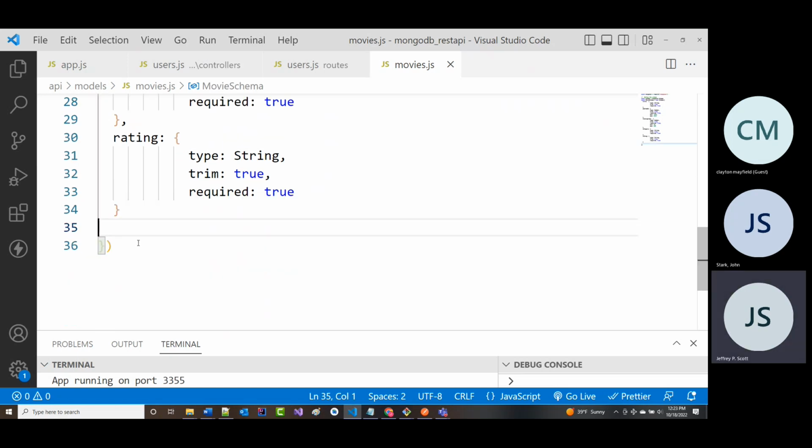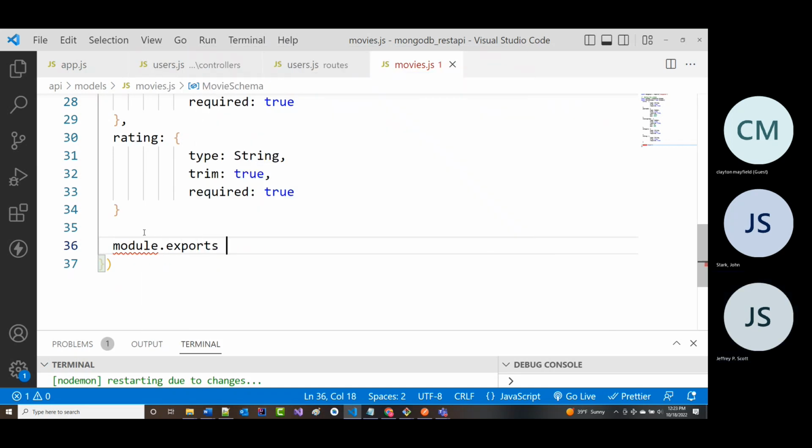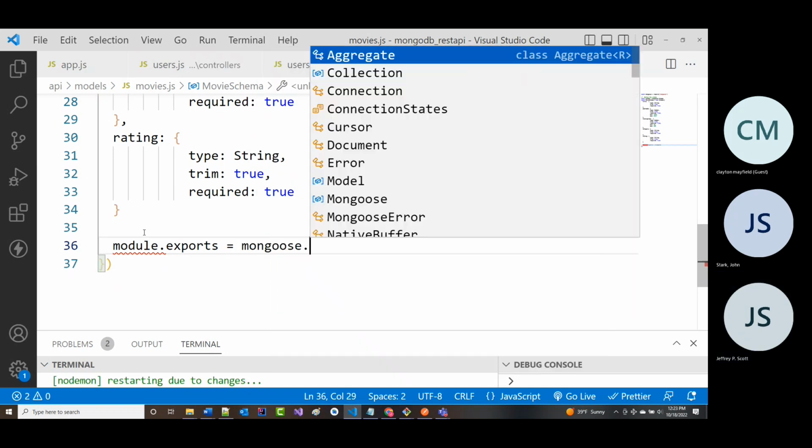But again, remember that as of right now, all this information is only known within this particular file itself. So we want to do a module dot exports equals mongoose dot model.